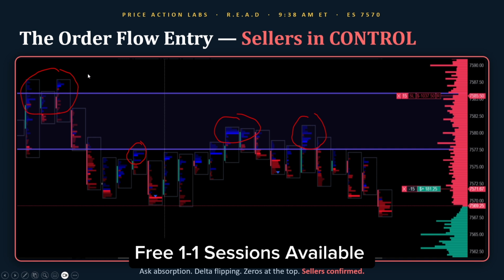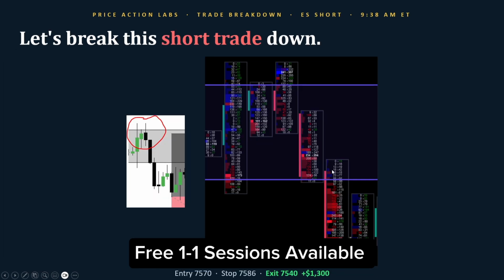So what you can see is the areas I've circled are the areas that got me interested in the short, right? So we're going to break this down. Let's do it. So let's break down this short trade, right? So the trade, of course, my first entry came at 38, right? This was 9:38. So what caused me to take this short at 9:38? Well, a couple of things, right? We had an aggressive break below the level. But what was going on at 9:30, 9:31, 9:32 before this heavy aggressive break to the downside?